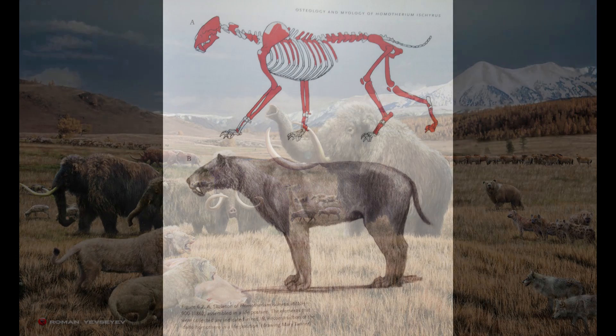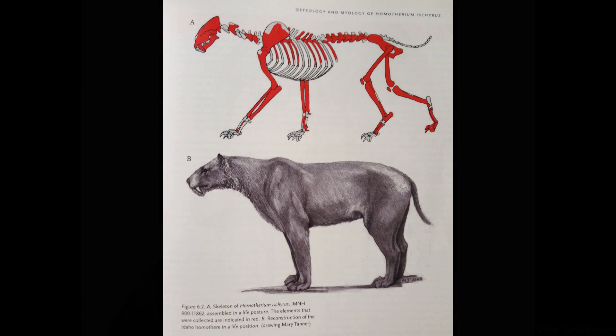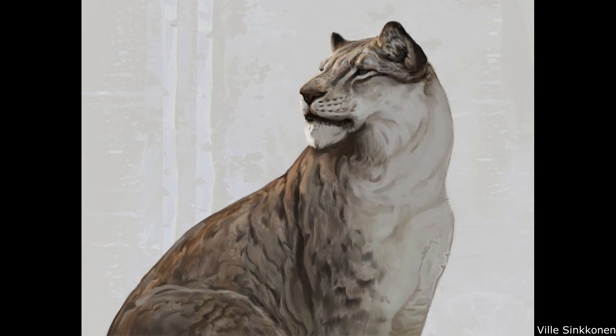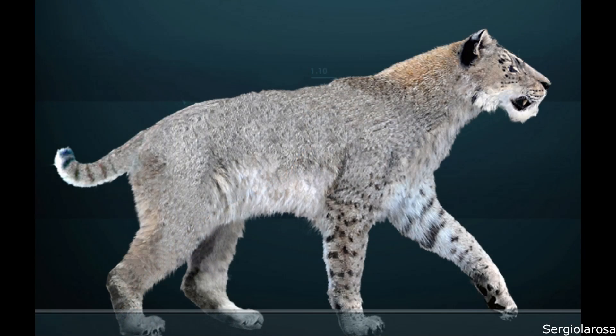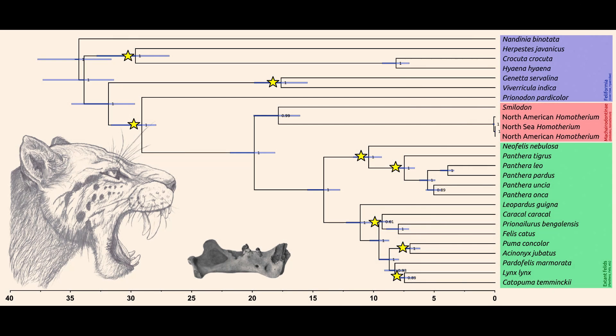Both genomic and fossil evidence have given paleontologists insight into the life of this long-legged cat. Genes revealing high genetic diversity indicate that the animal was far more common than previously assumed, due to the preservation bias of the fossil record. The study also revealed that this genus of Mechiridont was most likely diurnal, and would have mainly hunted in daylight. Mitochondrial DNA analysis has also revealed that Homatherium was highly divergent from living felids, with its lineage splitting off from those of modern cats approximately 22 million years ago.